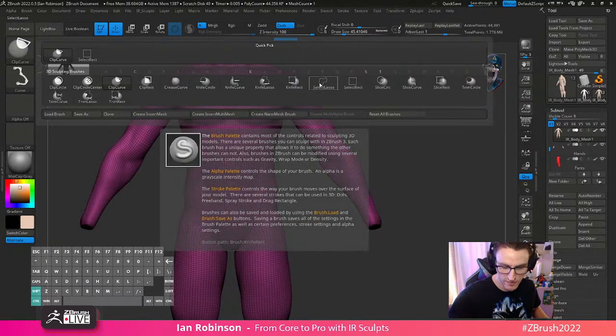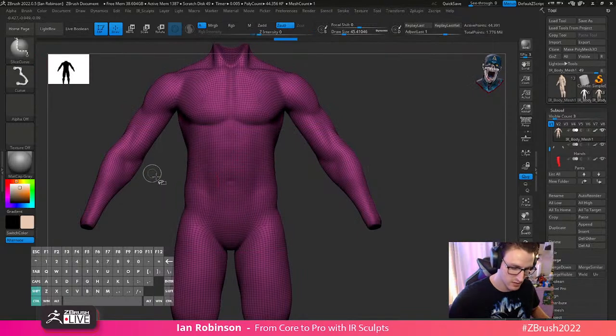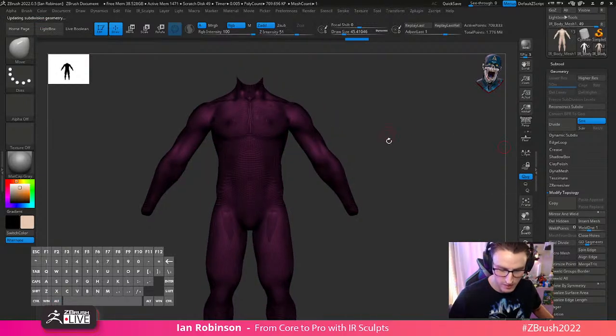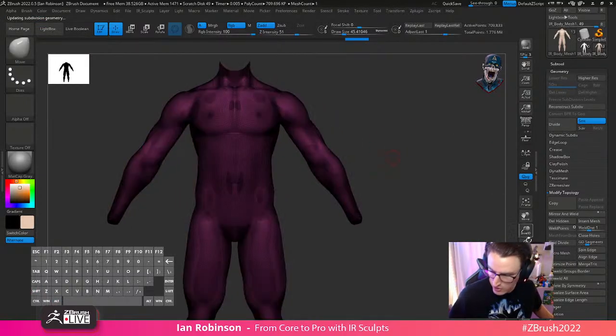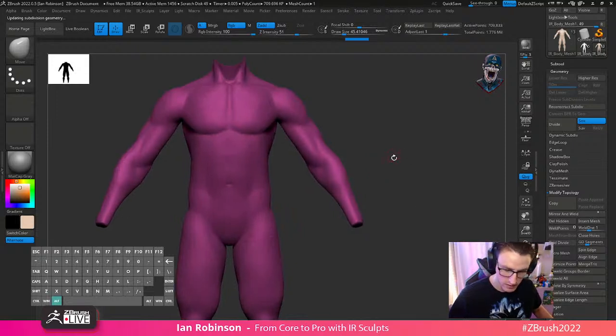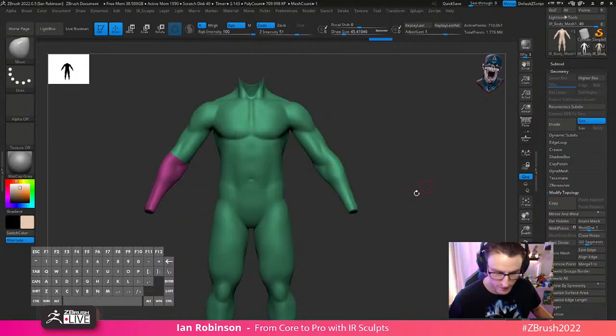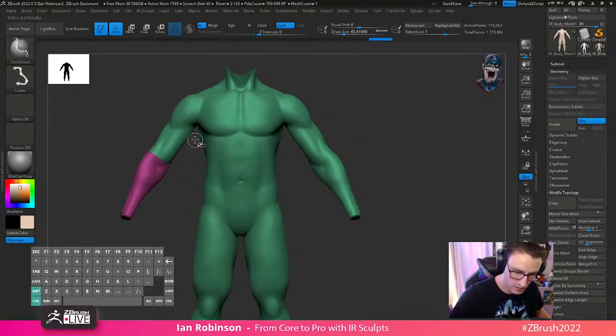So we're going to take Slice Curve. And we have subdivisions, so let's delete lower. And then let's go ahead and actually turn off the lines. And let's just focus on getting this sliced up a bit, and then we'll end up welding it back together. I'm actually going to go ahead. No, not that way. From here, let's do a little bit of a looser cut.